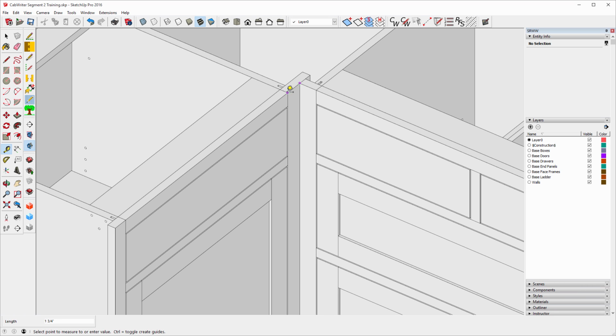That's a little bit larger than most draw pulls, and it allows, for instance, for you to pull this draw out and not interfere with the draw pull on this draw, and vice versa. So that's what these are for.